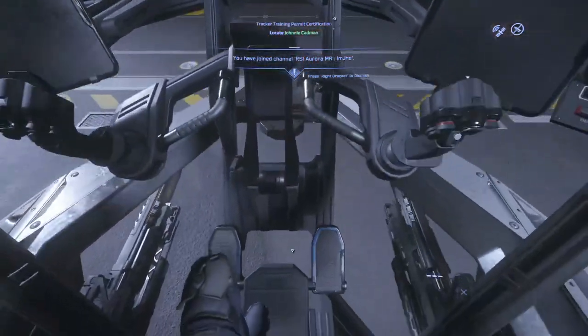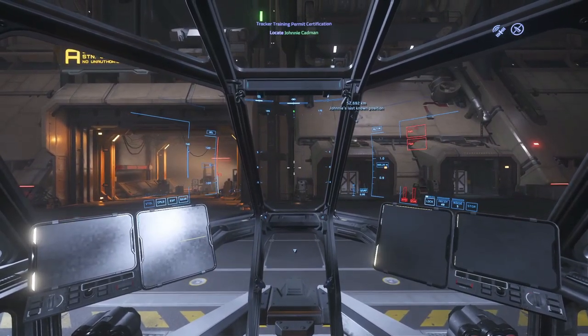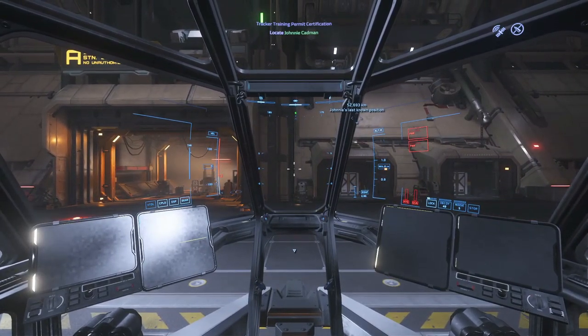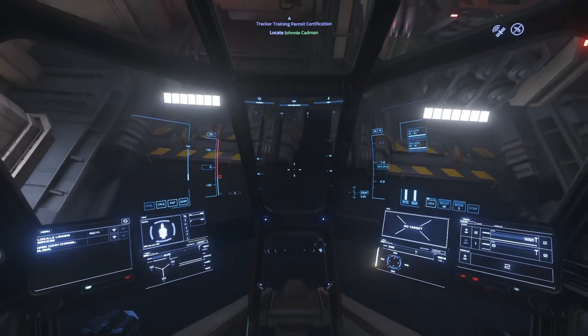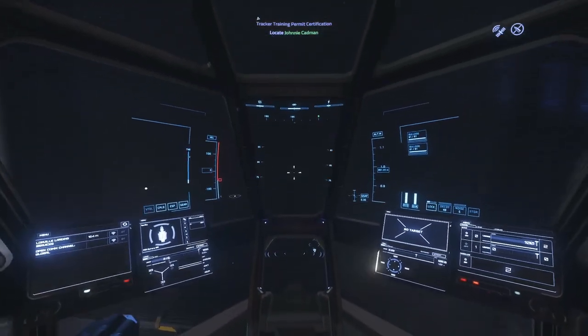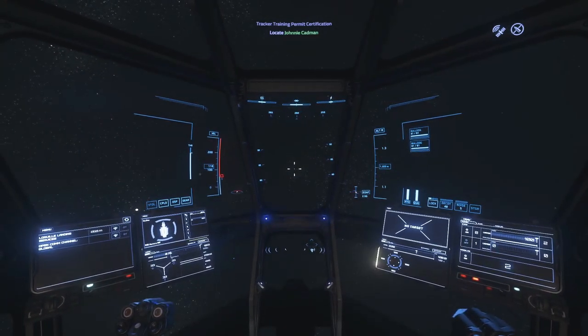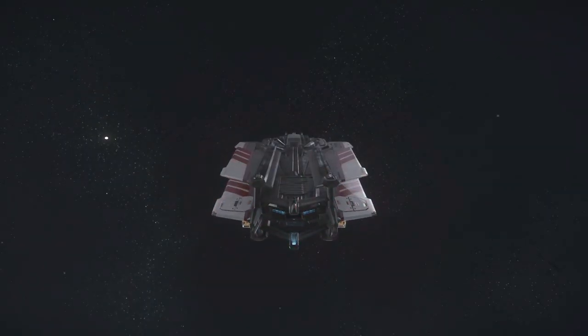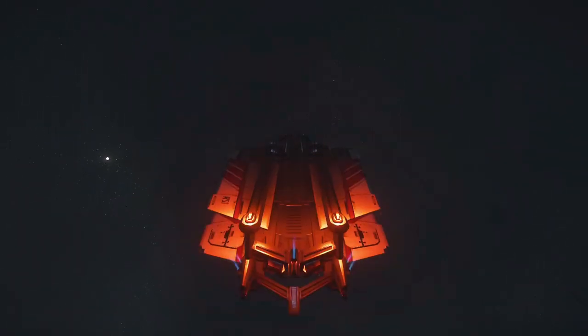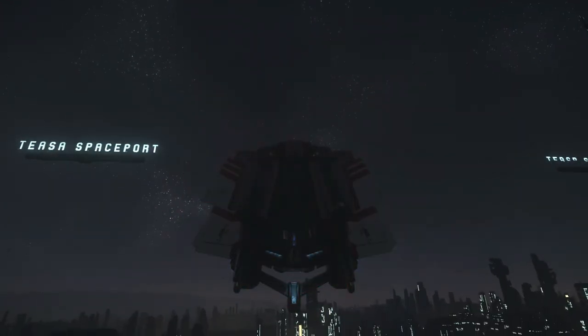All right, and the slow walk into the captain's chair. Get this thing fired up and get the heck on out of here. Don't ask why I'm upside down. I cut that out of the video because, just don't ask. We're just gonna fly here like everything is normal. Let's go ahead, we will get out of the atmosphere. Man, this game is so pretty.